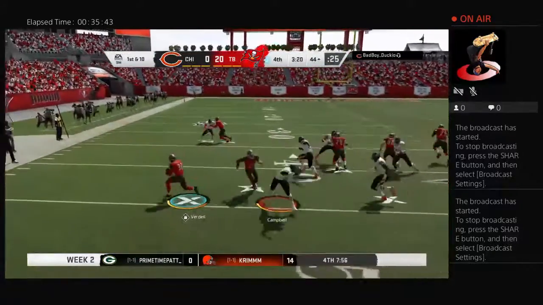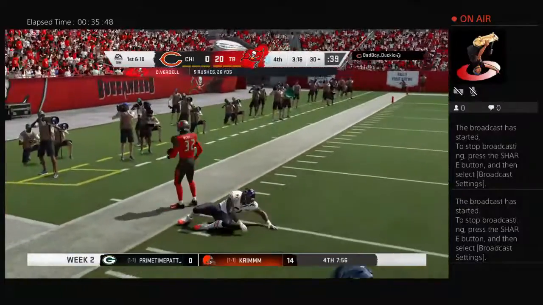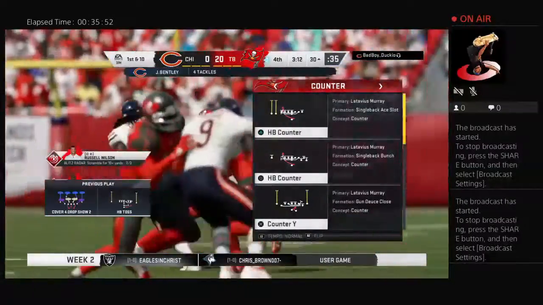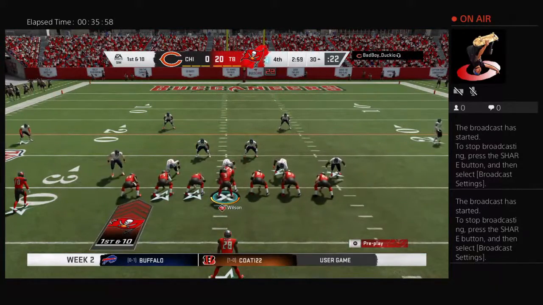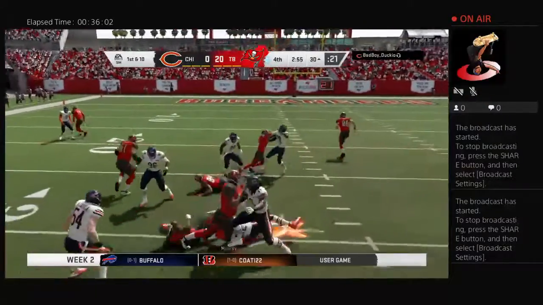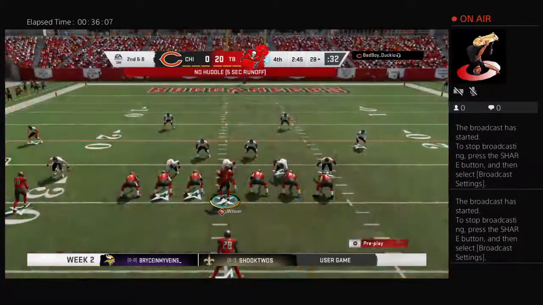Now they'll run it on the toss, and brought down, but able to get it to their 30-yard line. 14 yards there and a Buccaneer first down. So 1st and 10 now from the 30. They'll run the counter with Murray, give him a couple on the carry there. 2nd and 8.